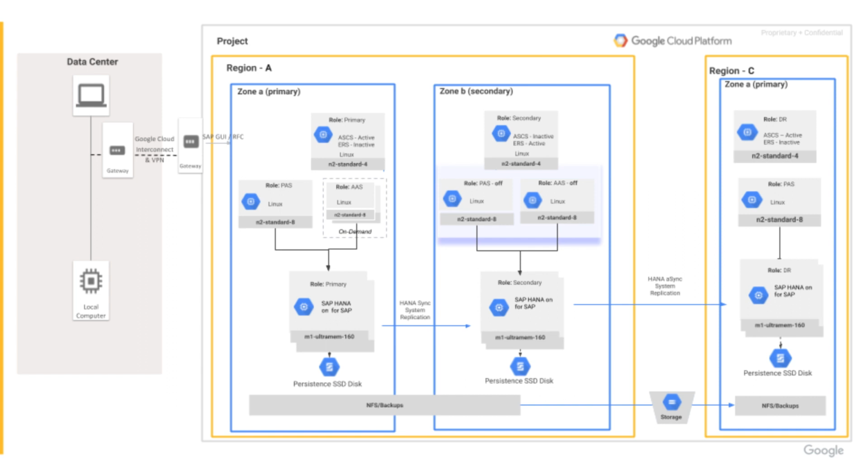Now, is this the only landscape? No. Based on your RPO and RTO requirements, we can optimize by reducing the number of systems or improving the amount of computational power that you require to have a successful HA and DR on top of your SAP landscape.